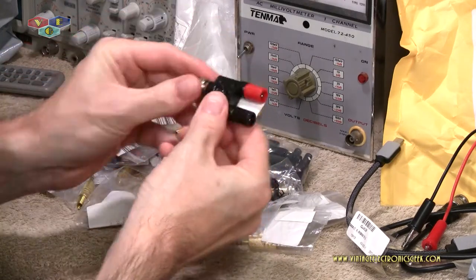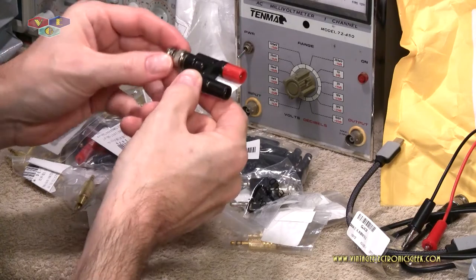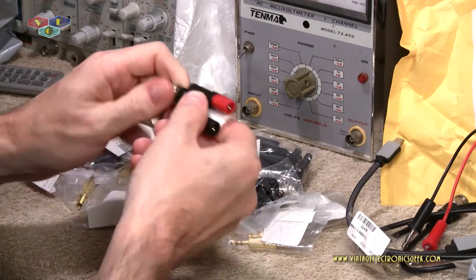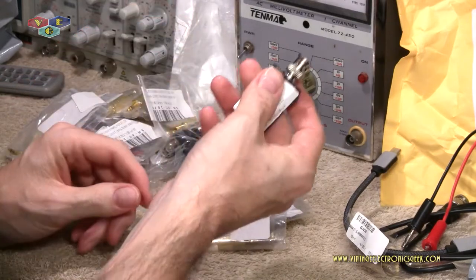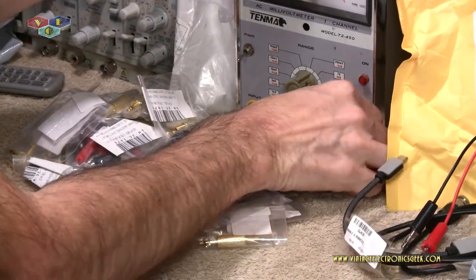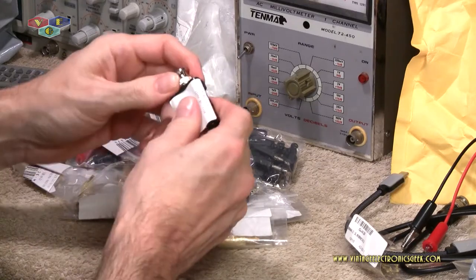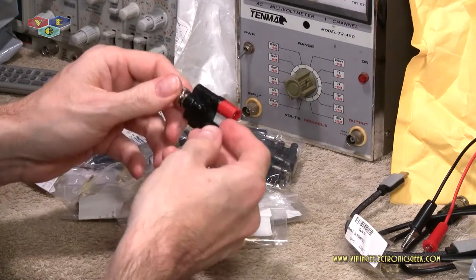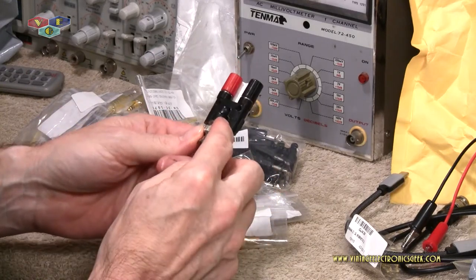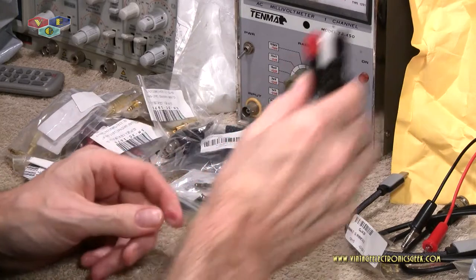This is a really good, solid cable — really well built. It's blue, so that means it's USB 3.0. I paid $4.00 with free shipping for that cable — well worth it. I bought two of these binding post to BNC adapters. Didn't have any, and I thought it would be cool to have those. I paid $3.60 for two of these. They seem to be good solid plastic. Let's see if they bite onto the post — yes, they do. They make a good, solid mechanical connection. It has holes in here so you could take your test probe and stick it down in there. Very cool.